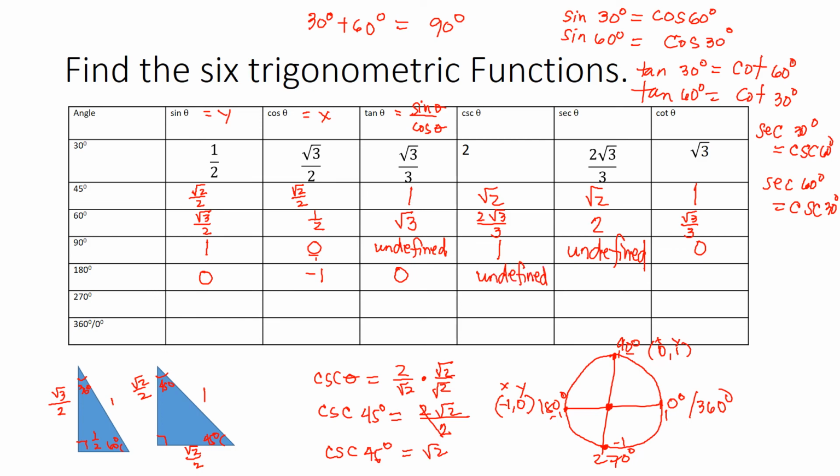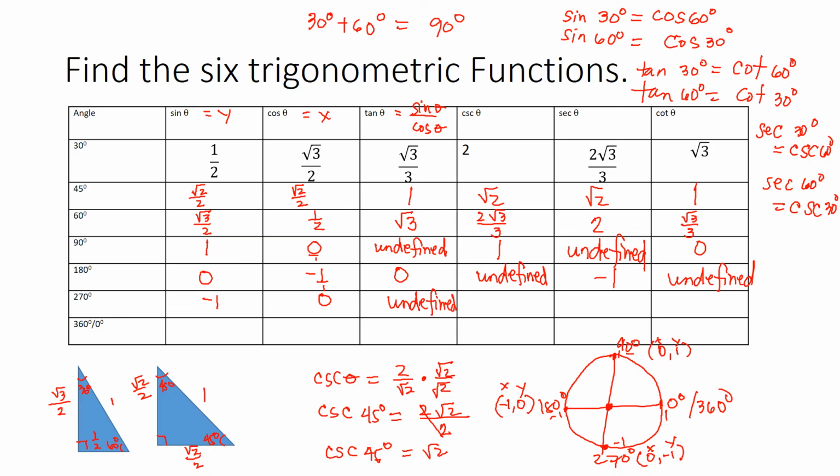And then we have the inverse of the cosine. This is understood with 1, so literally we're having -1 here still. And then inverse of the tangent, since tangent is 0, this will also be undefined. Then we go over to 270, the coordinate of that one. So 270 degrees, the coordinate of that one is 0, -1. So our x is 0, our y is -1. So sine 270 degrees is -1. Our cosine 270 degrees is 0. Our tangent 270 degrees is -1 over 0. That's a no-no, that is undefined.